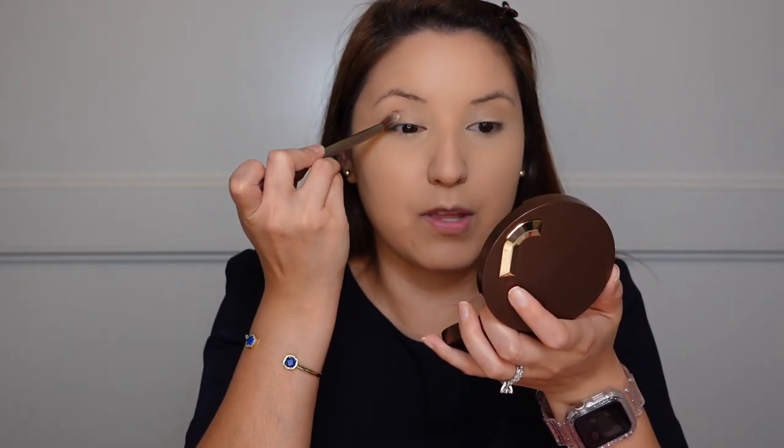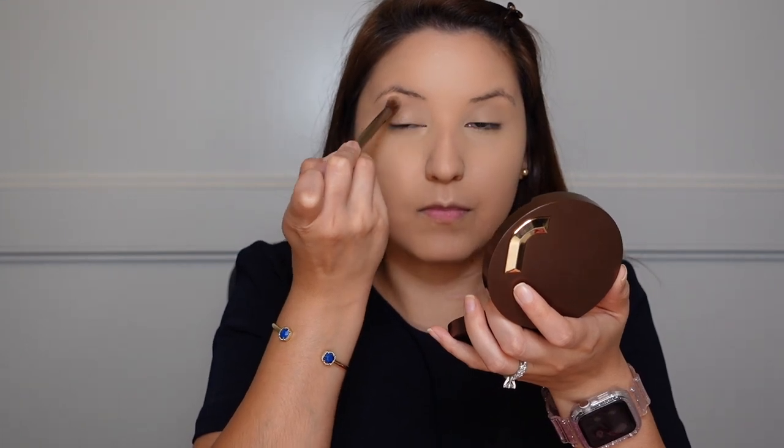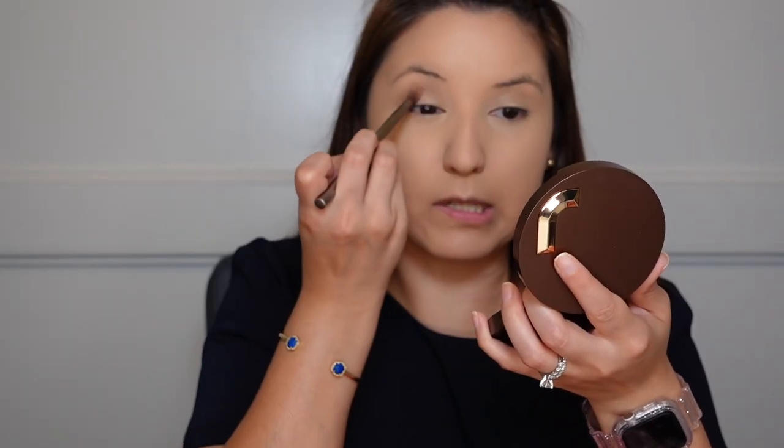So I'm not really gonna use this color as a primer, but more so to darken up the crease. So in this blending brush, we're gonna just take it on the ends and dab it. And I also brought it up to my crease, dabbing in the ends, and then just blending. If you have any good paint pots that you like, let me know. I have this one, and then I have another color. I used to have the oh so popular Soft Ochre, but it really didn't work for me, so I just kind of had to give up on it.